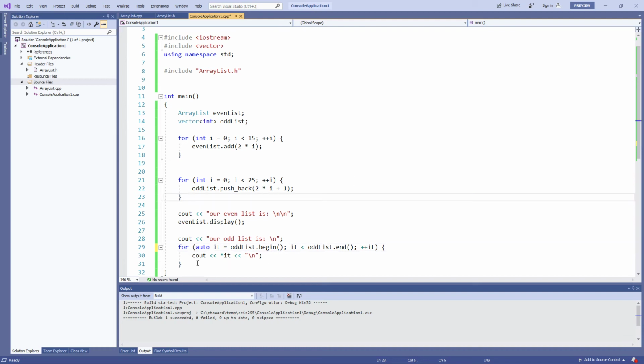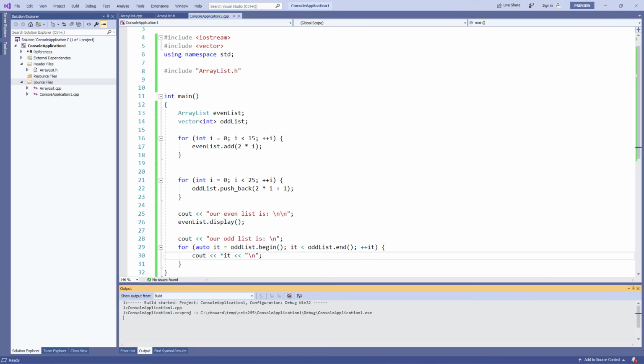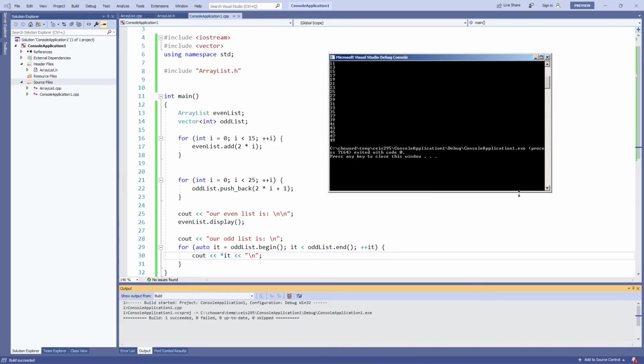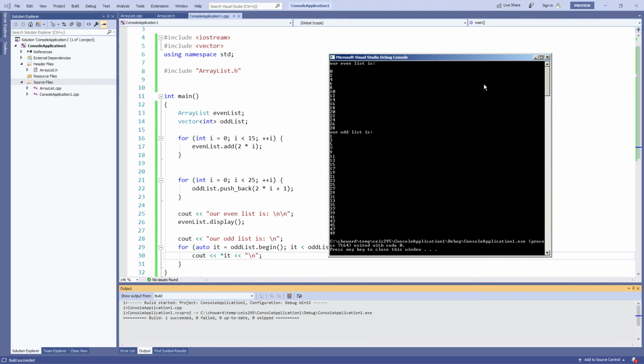And so the auto keyword says, try to automatically figure out what the data type of this it thing is based on what you're assigning it. And this will do the same thing, just maybe makes the code a little bit simpler, a little bit easier to manage and maintain.